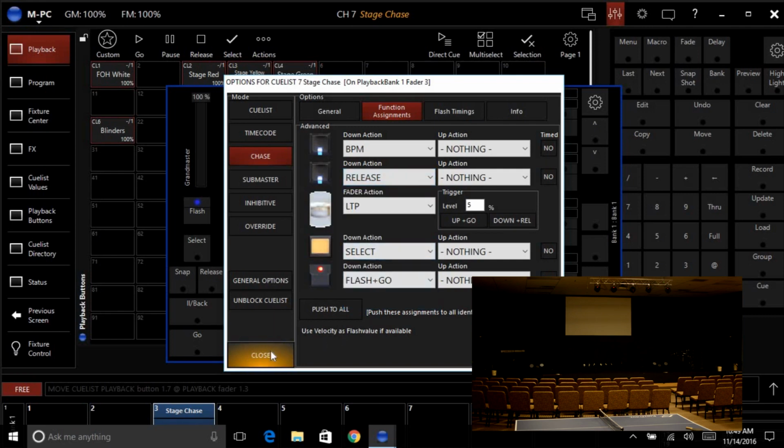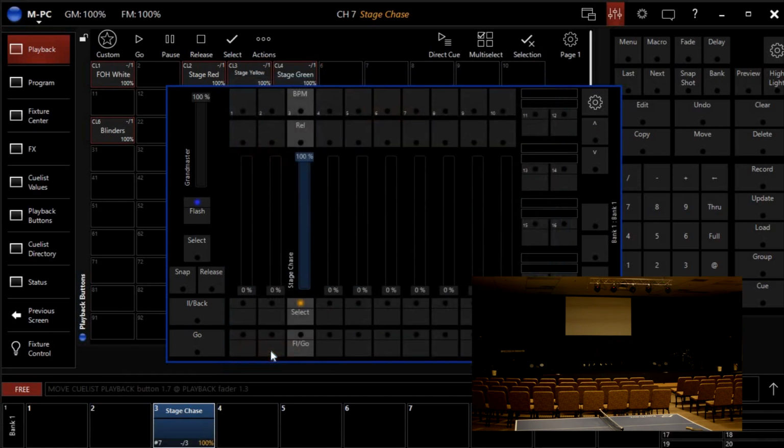And that's the way I like it. You don't have to do it exactly like that. You can play around with it, but basically what we have now is if I hit this button there, my chase starts, and this button over here will adjust my BPM. And if I'm ready for my chase to stop, I hit the release button.